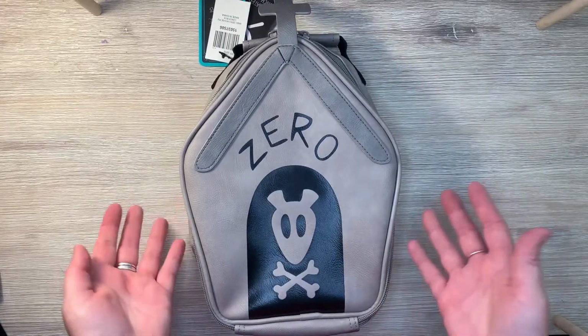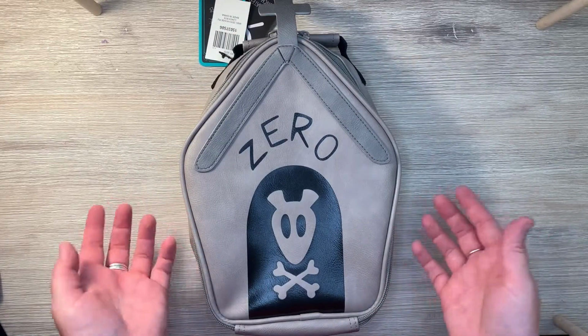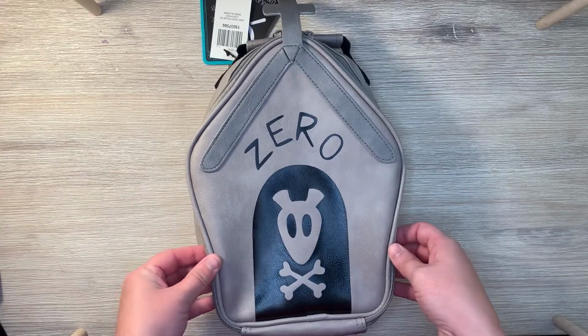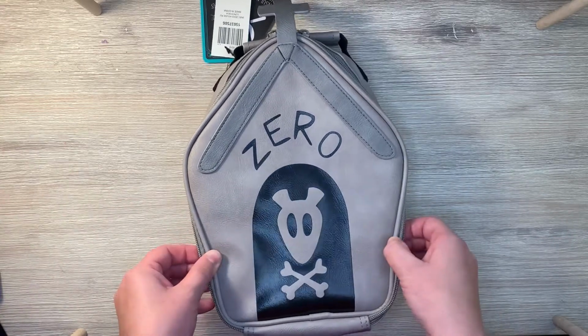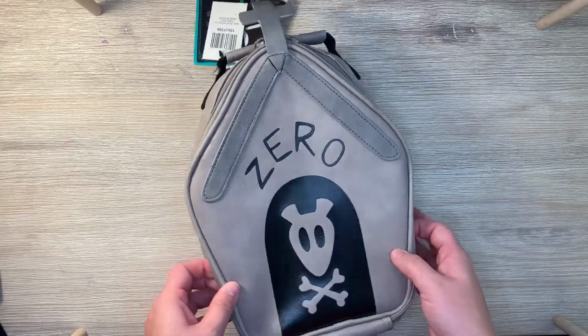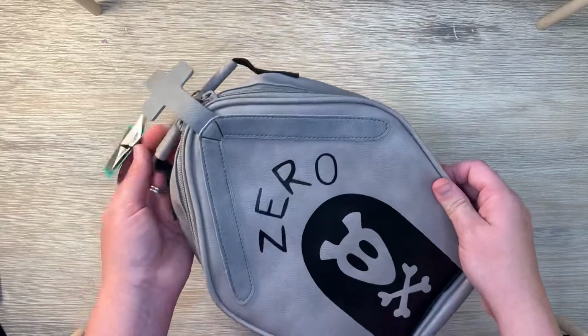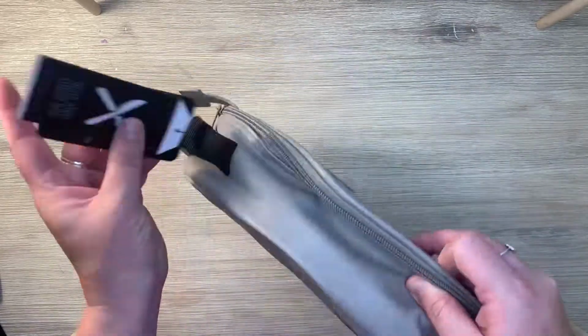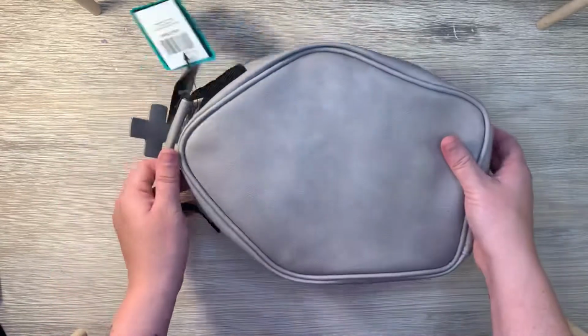The other cool thing about having, no pun intended, a lunchbox for a purse is that you can still use it as a lunchbox and have everything stay nice and cool inside. You can also put in a soda or a drink of any kind, a water bottle, and again, it will stay cold. So that is another cool thing about these. I'm actually going to be showing you the easiest way to add a strap to this purse.